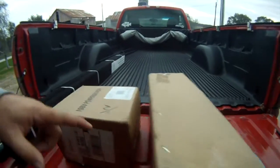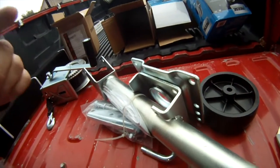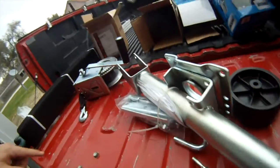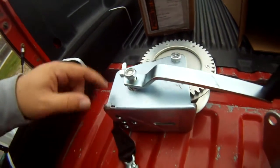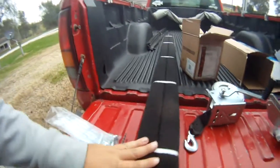Hey guys, got a couple packages in. I'm pretty sure this is the jack and this is the winch. I'm going to open them up to make sure. Here is the jack — it's a thousand pound capacity with a ten-inch travel. And here is the winch, a fifteen hundred pound capacity. I'll put those on later tonight. But first I'm going to get to the bunks — these are going right over here into these slots. I'm going to work on that first and get that out of the way, and then hopefully I can put on the boat tonight.